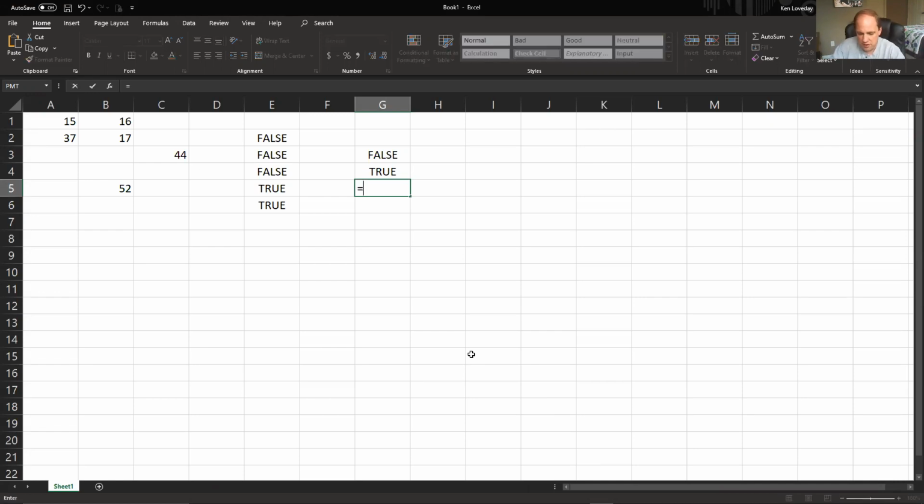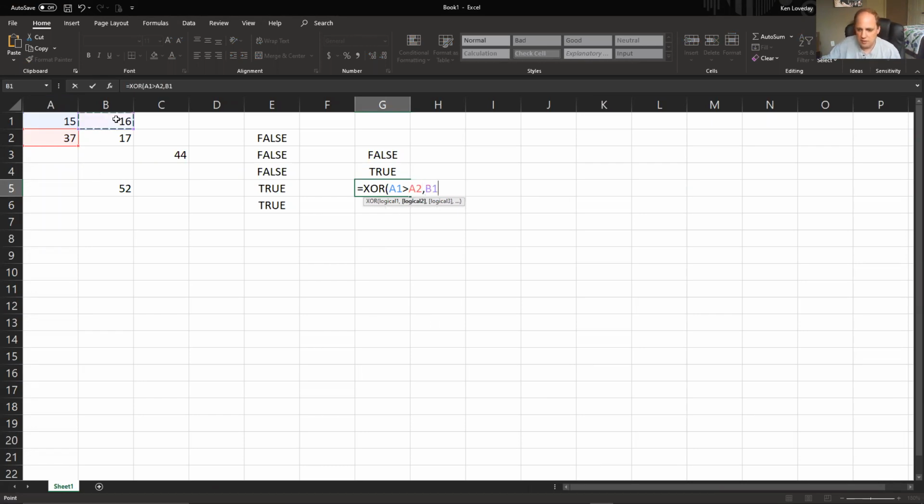So if I do an X equals XOR, like so, and I use the same thing, okay, like this, all right, like so.